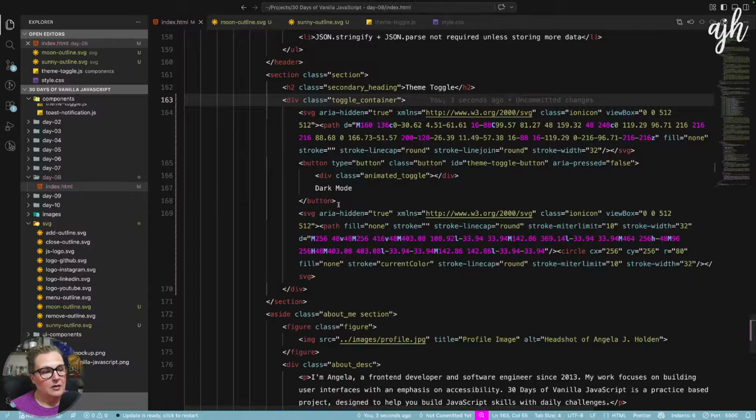We can style the button. We'll be able to change the text of the button with, I think, just button text content. And then this div will be the animated toggle. We don't actually interact with this div, so it doesn't need screen reader text. We only need text for the button. That's all we need.